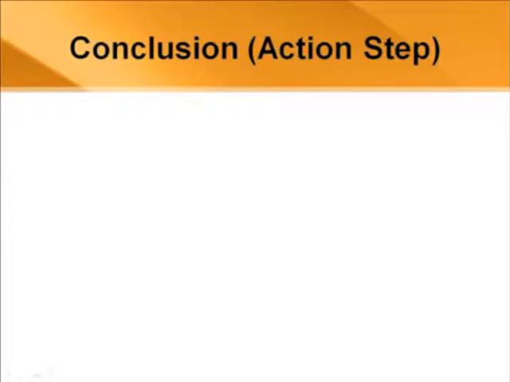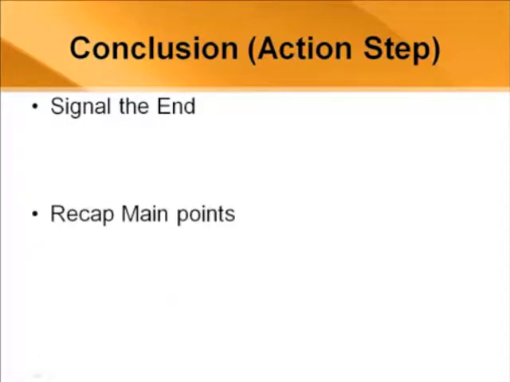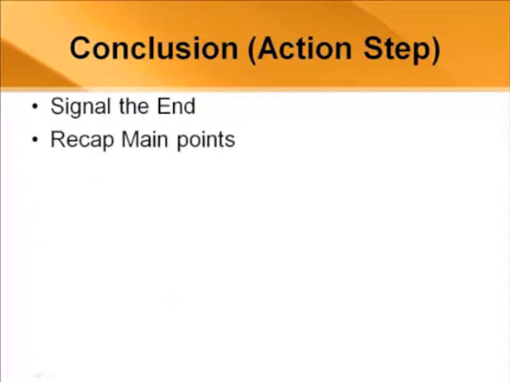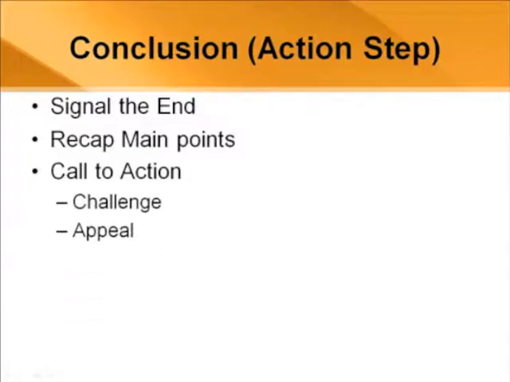This then brings us to the very last step of the motivated sequence, which is the action step. Or in our speeches, it's going to be part of the conclusion. So you already know the parts to the conclusion. We signal the end. We recap our main points. And then lastly, we want to call the audience to action. And this is our last chance to leave them with an impression that's going to get them moving and doing what we want them to do.